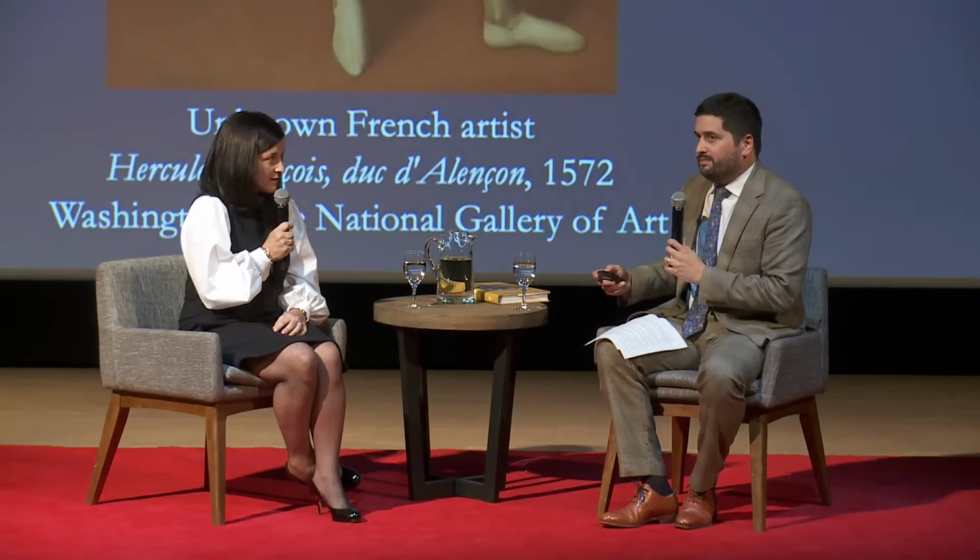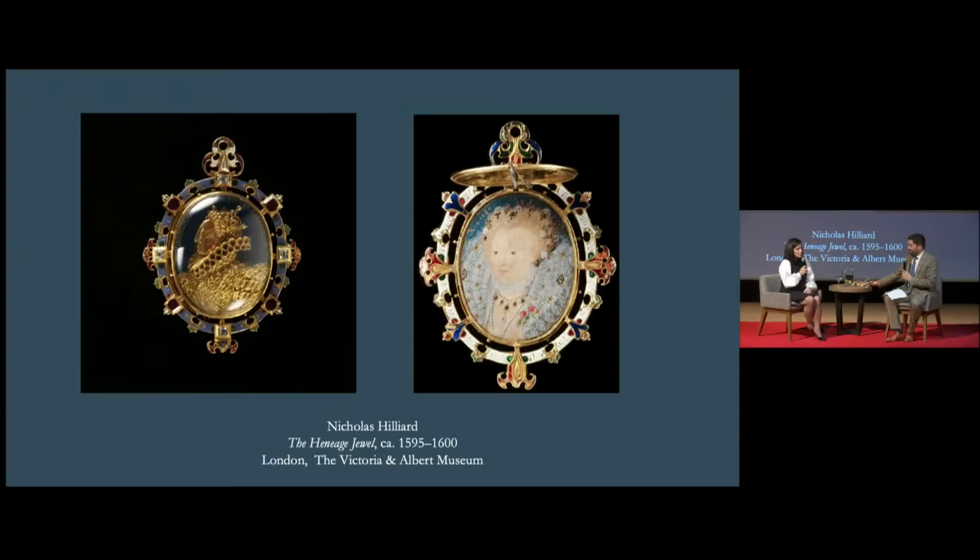Well, I think my book on Hilliard grew directly, actually, out of the book on Dudley. Hilliard features in my book on Dudley's picture collection because Hilliard was one of the painters who benefited from Dudley's patronage. But when I was writing the Dudley book, I was aware that there were certain questions about Hilliard's life and career, particularly about the earlier periods, how he rose to fame, that didn't seem to be covered in the existing literature. And I didn't really need answers to those questions in order to write the Dudley book, but the questions lingered in the back of my mind.